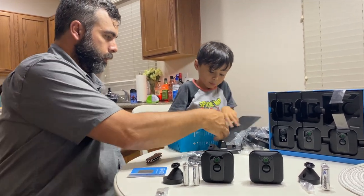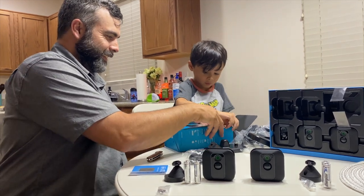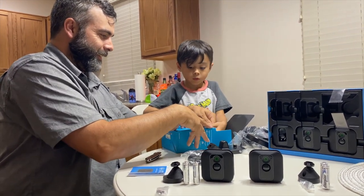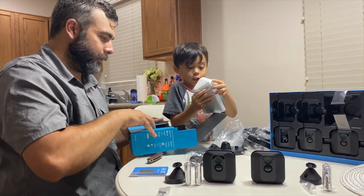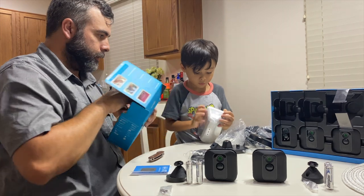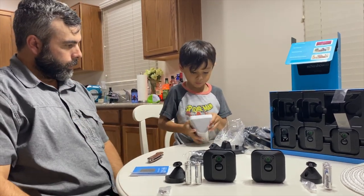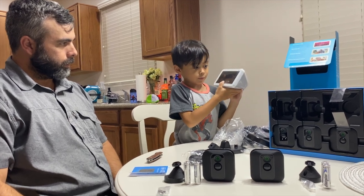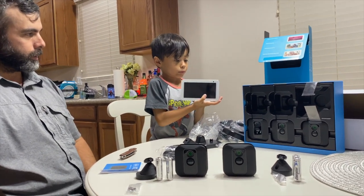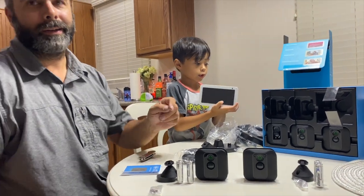Ooh, that's pretty expensive. It's actually not. It's only like $60. So this one, show them that one, Danny. Can you show Mama? It looks cool. It has a stand already. You don't need to have a speaker. It's like a speaker monitor.